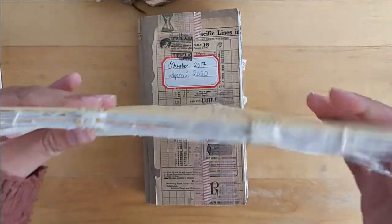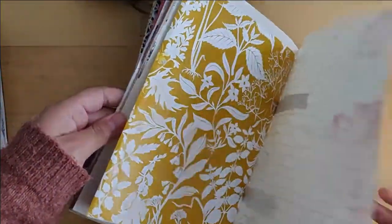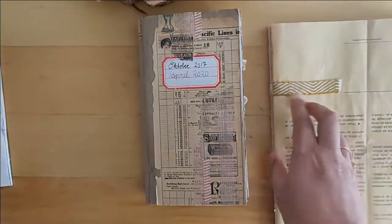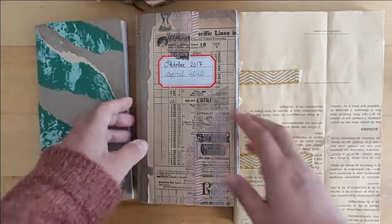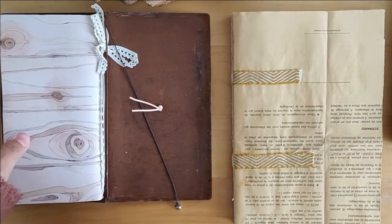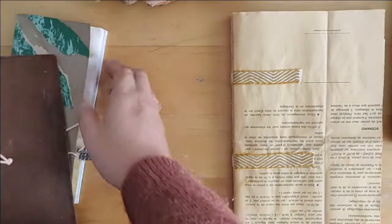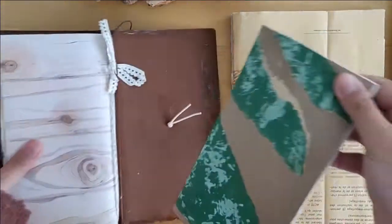And this is a junk journal that I sewed together myself. You might have seen my video on where I created the pages. I will put it somewhere that you can find it. But yeah, I plan on switching between these two booklets, because sometimes I want a bigger canvas and a bigger booklet. But yeah, this is what I will be using.